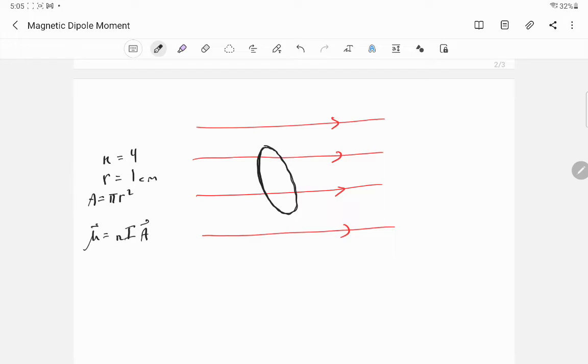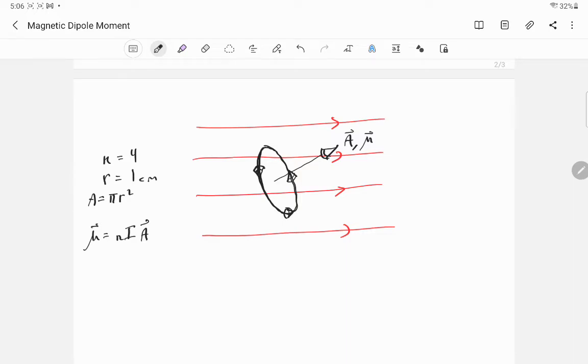So you can just plug in that. And then let's use the right-hand rule, but this time, let's say the current is winding in this direction. So that's the direction sort of out of the page at you. So it goes around and goes into the page here, right? And is heading upwards here. Right, so it's winding that way. So if you use the right-hand rule, the normal vector is this. So that's the area vector. And that's also the direction of the magnetic dipole moment.